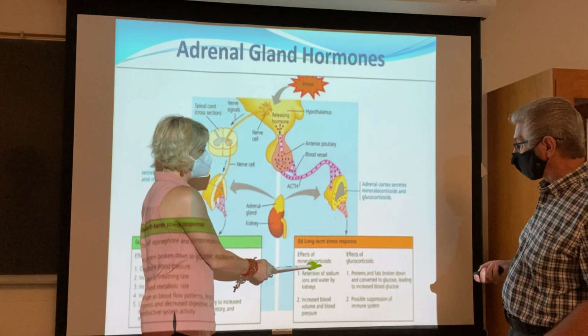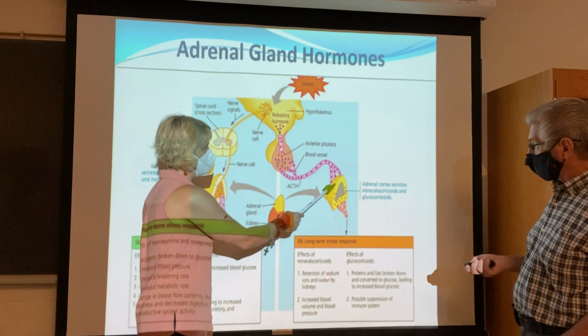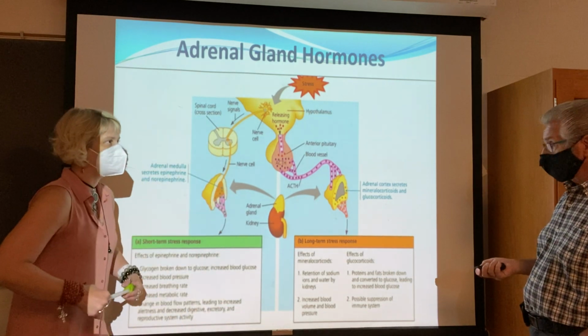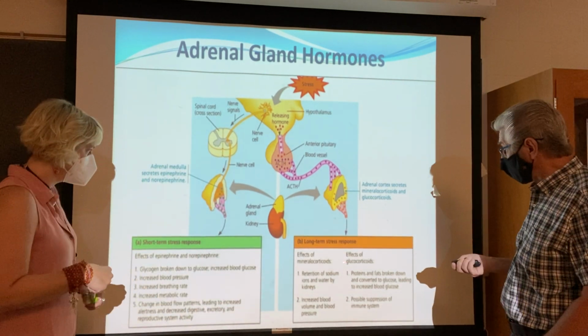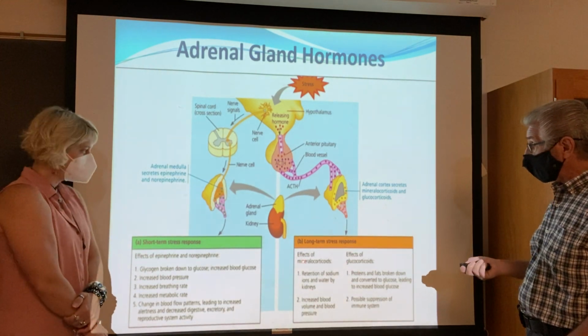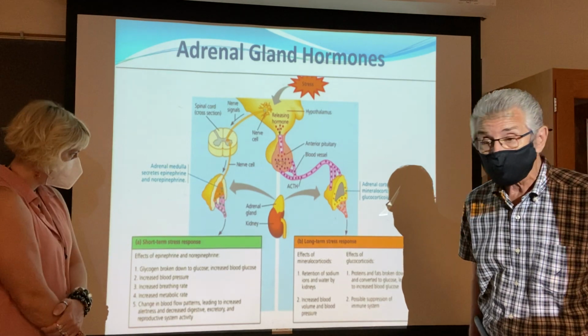This is the body constantly thinking it's in danger because it's a chronic stress response. And of course, that's the cortisol. And there's a whole slew of hormones there as well, not just. And now, here we talk about glucocorticoids, which is cortisol. And we also talk about mineralocorticoids, which is aldosterone.